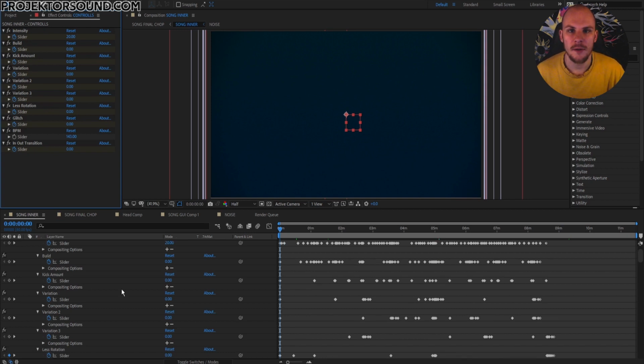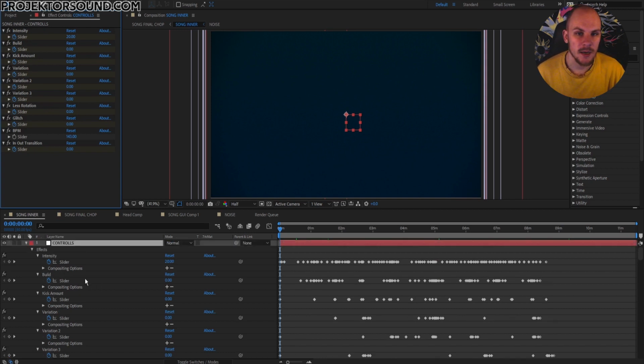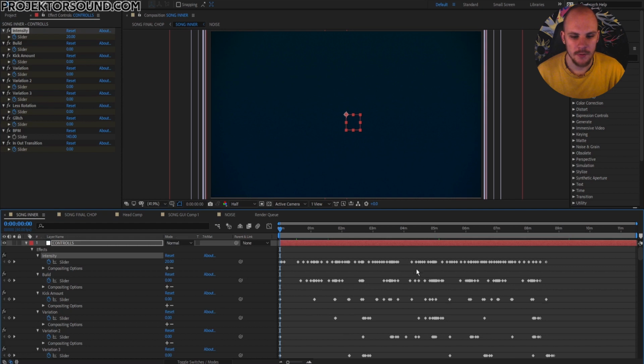So all of these parameters, as I say, control different aspects of the music video. For example, here we have the intensity. I talked about the intensity before. It's just an indication of how energetic a certain part of the track is, and different aspects of the animation change based upon that. We have the build here, which is handy whenever you have a build up in your track. This just adds a little bit of extra energy and it makes that very bright in your face kind of feeling that you see in the build-up of all of the videos.